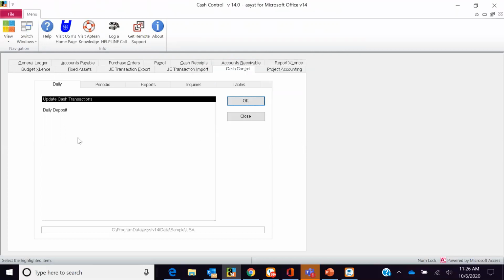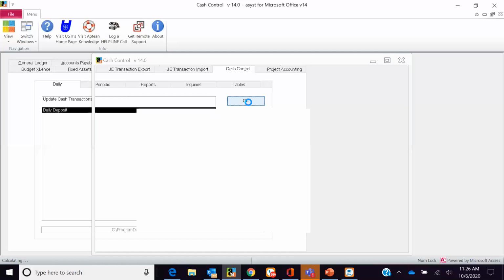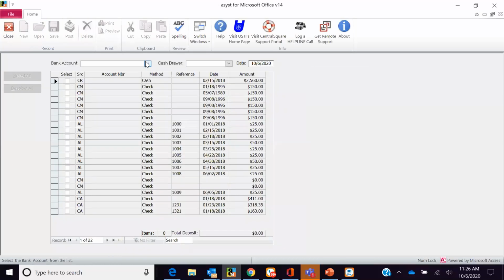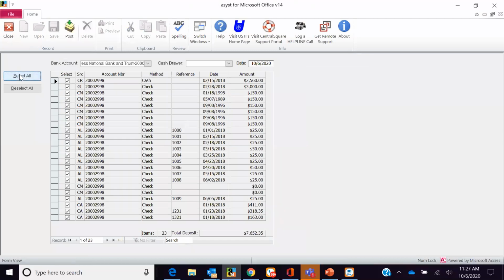So once I make that decision, it's going to bring in all of those detailed transactions. We've already recorded everything in the accounting system. We're just creating the deposit slip. So I pick the bank, I can select all, I can deselect, but if I hit post, it's going to create a deposit transaction and it's going to print a deposit slip. Now, I do have the ability to do a split deposit. So if I've got one of these checks and I need it to go into two totally different bank accounts, I can do that as well.